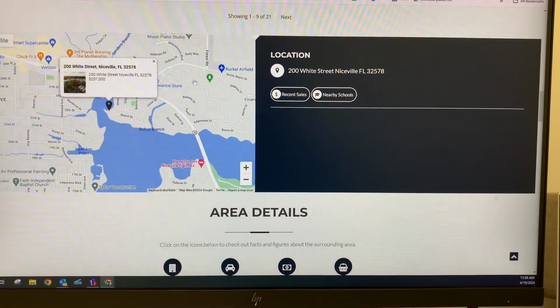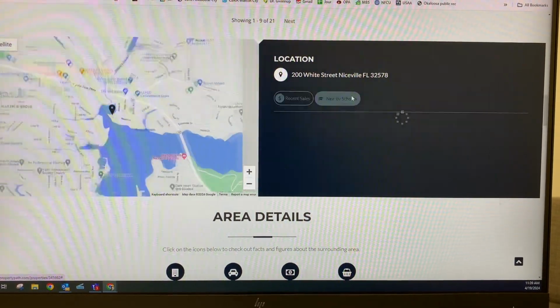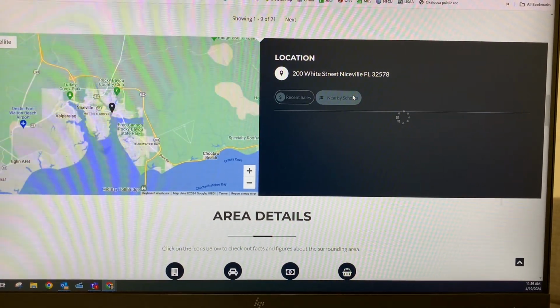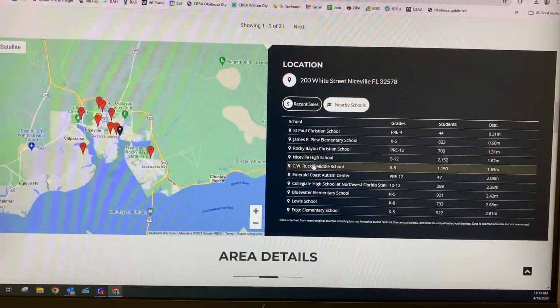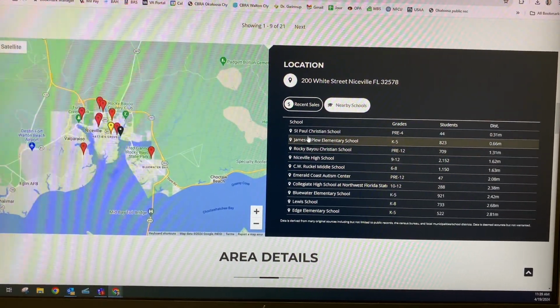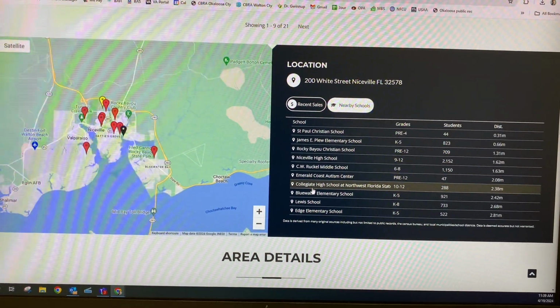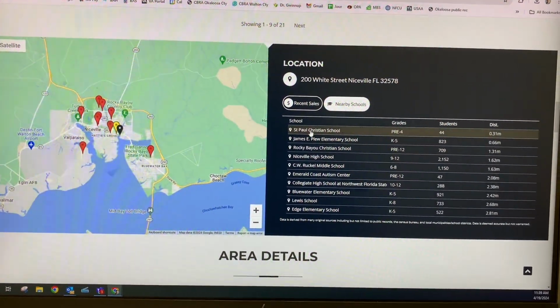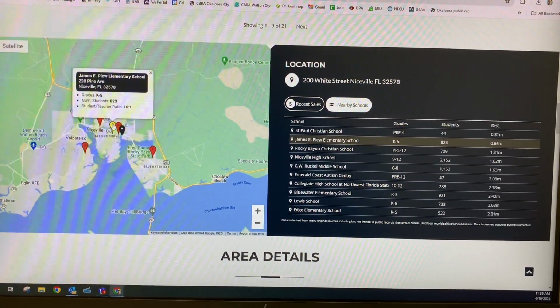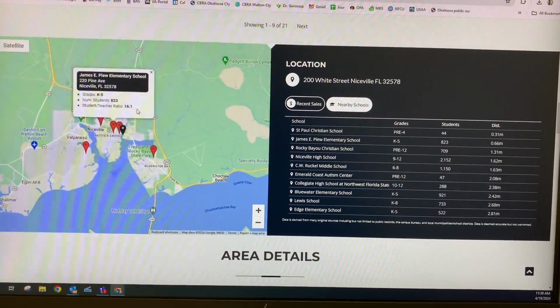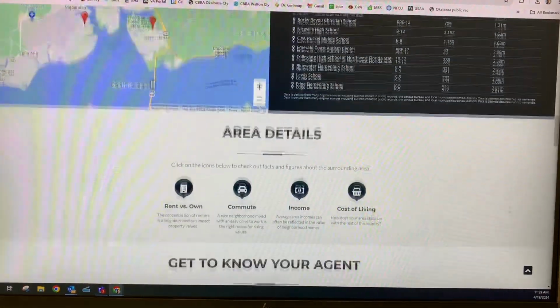An interesting thing here, if somebody's looking at this website, they can click on nearby schools and it will drop in all of the schools that are in the area, and then people can look up and down these menus and see where they're at in proximity to the subject property. And then you can click on a link, say, and see, okay, at PLU, the student-to-teacher ratio is 16:1. That's pretty interesting information there.